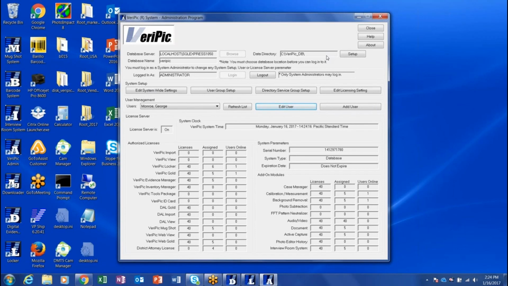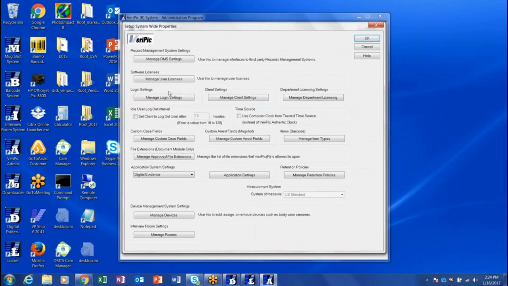I will now show you how to assign a Locker and other kinds of licenses to George. To assign licenses, I will press the Edit System-Wide Settings button. In this window, I want to press Manage User Licenses in order to manage licenses for this user.